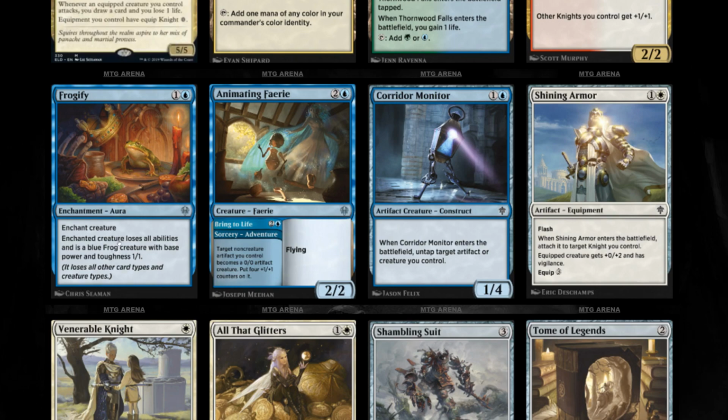That's fine. And it also loses all other card types, so if it's an enchantment creature, it's no longer an enchantment. Animating Fairy, target non-creature artifact you control becomes a 0/0 artifact creature, put 4 +1/+1 counters on it. We saw this on another card earlier, and then a 2/2 with flying for 3. It's okay.